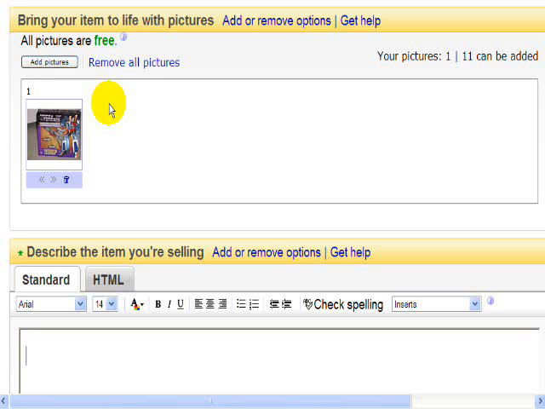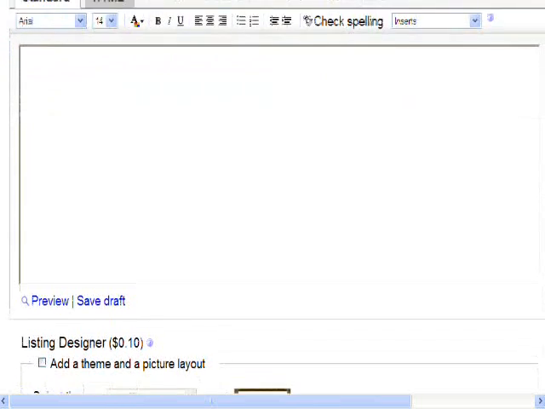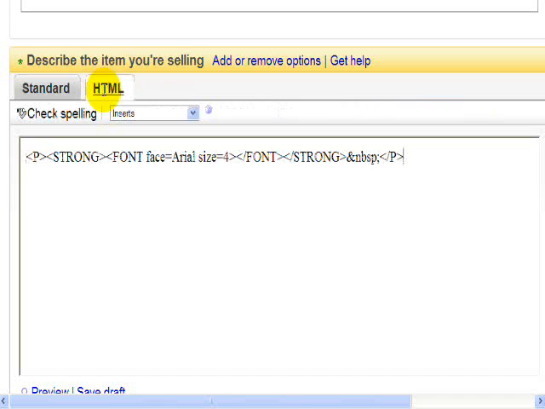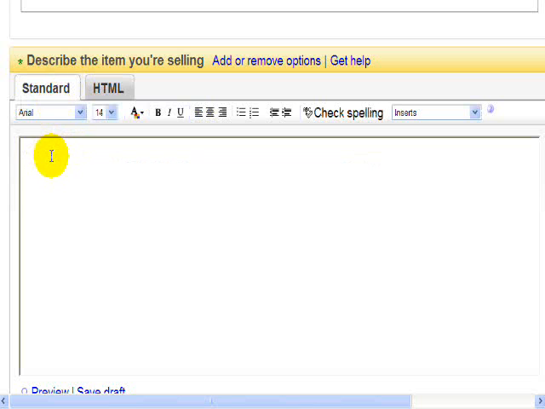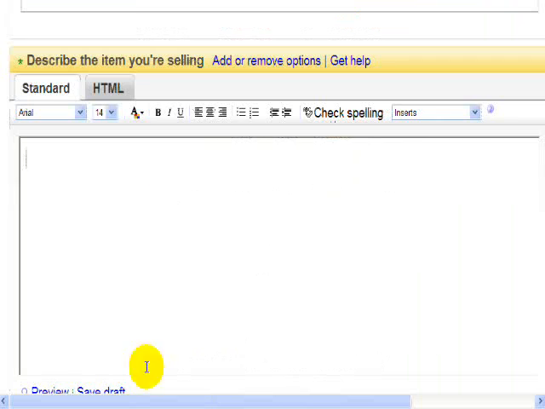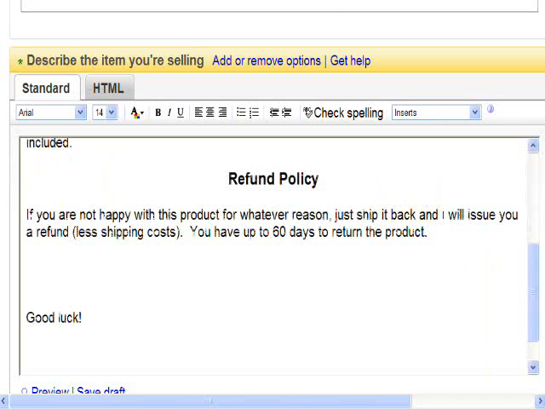If you like, you could take multiple pictures of your item and then select the best ones that you'll upload to your listing form. But let's move on to the description here. If you know HTML, you can use the form by clicking on the HTML tab. Let's just use standard. I already have a description typed up for this on my Word document, so I'm just going to copy and paste. Okay, so everything looks good.